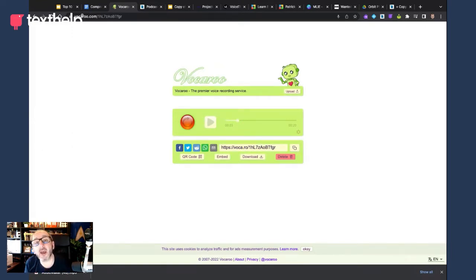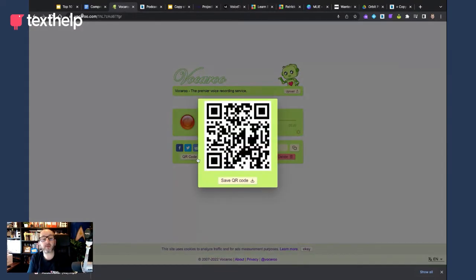And as a teacher, you can also grab this as a QR code, which means that pupils can scan QR codes if these are placed around the classroom on new pieces of vocabulary or new items around the classroom that we're trying to get familiar with in an alternative language. I can add that QR code. Pupils can scan that with their device and go straight to that voice clip and listen to it.